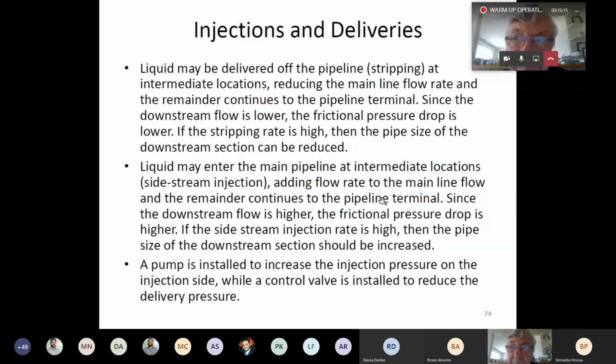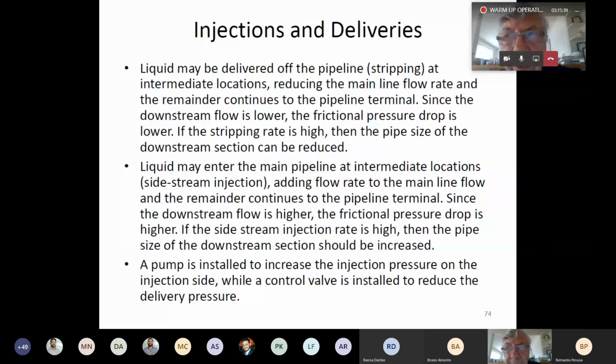We can have full stream injection. Full stream injection would be, suppose you've got some gasoline and you also want to put more gasoline in at a particular point, and they're both compatible, then you can introduce one into the stream. You can have an injection of that new fluid in there, and it won't be a problem.